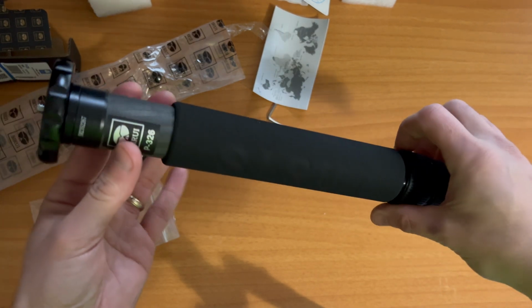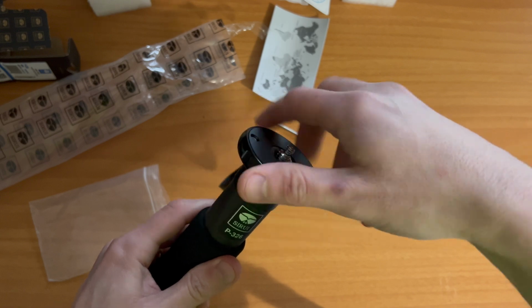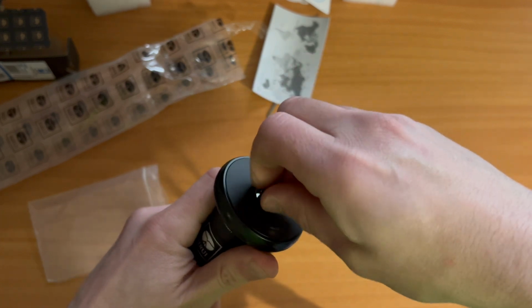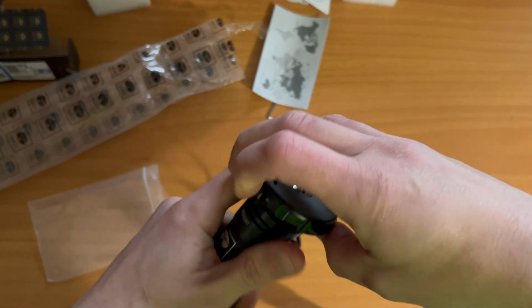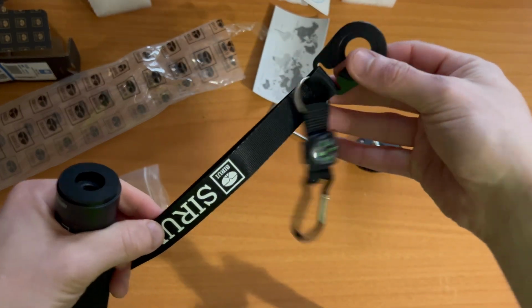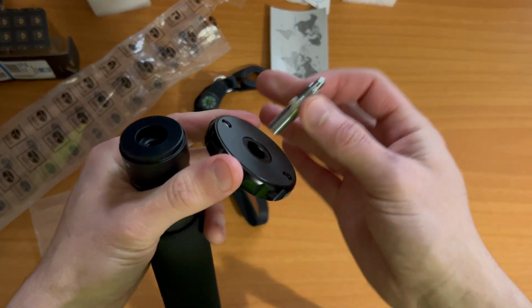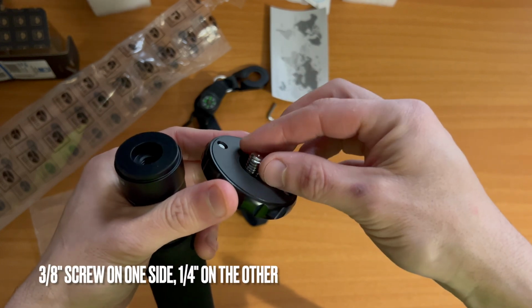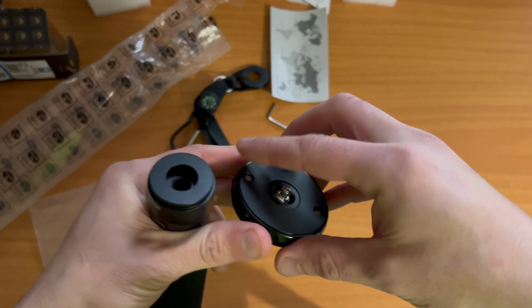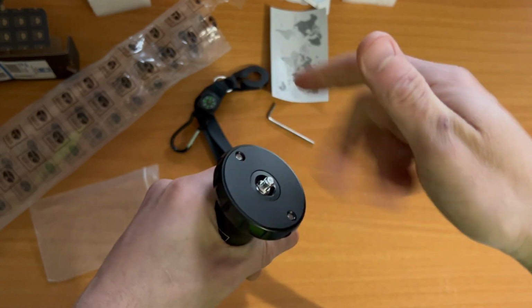Now, this little sponge type thing, the grip on the monopod, is something I don't like the feeling of. So what I did was, and I'm going to show you in just a second, but before we get to that, the base is obviously removable. And the screw, you can fit it both ways. Comes with a handle and a compass. I don't need that, so I'm just going to leave it on the side. And now this screw, on one hand, standard 1/4 inch screw, and the other one 3/8. So for the standard cameras, and then for the medium format or the tripod ball heads. So I'm just going to put it with the default, which is the one I use.